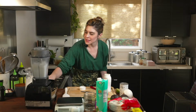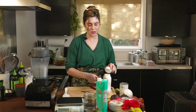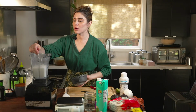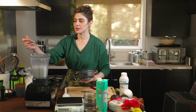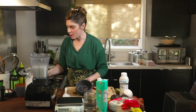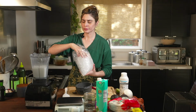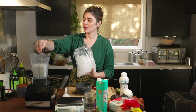Just let it get really nice and mixed. I heard that was the secret to really good smoothies from Jamba Juice, Booster Juice in Canada, is they let it run for a minute on high. We don't do our smoothies long enough at home because we're like, get into my belly. Okay, let's try this again. Bingo bongo. I still got a bit of tartness. No, I don't think it needs any salt. Could put some salt on the rim. We're gonna make this a blended margarita because I said so.